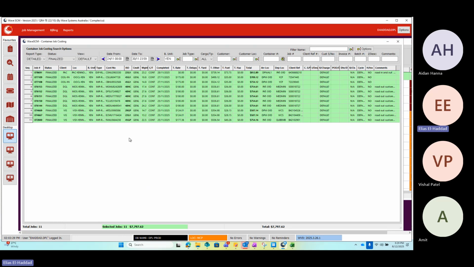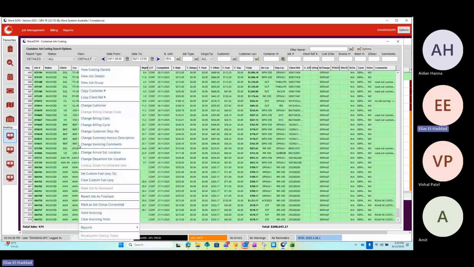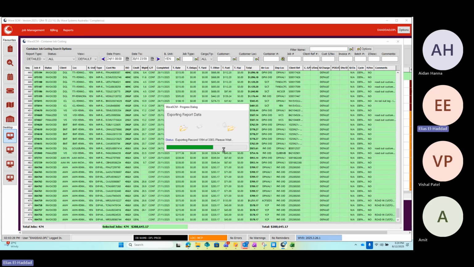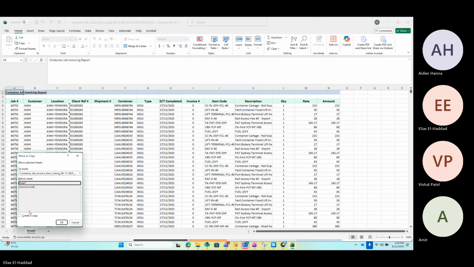All right, should be okay. Nothing's changed because I've already refreshed it multiple times. So if I go to all for that week, what I want to do is pick up all the tariffs. The purpose of this is I want to get all the lifts, because that other report does not pick up lifts and de-hires. So I'll just create a copy and put it in this weekly report.